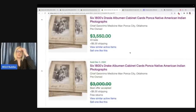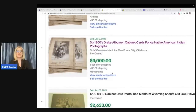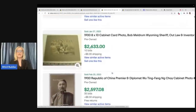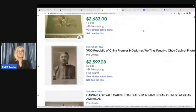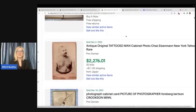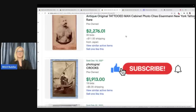Cabinet photos in general — this one looks like it sold for $3,550 with 43 bids, but they relisted it for $3,000 and a best offer was accepted. These are cabinet cards, and what is on the cabinet card is going to be what sells the item. Some cabinet cards are going to go for 10 or 15 bucks, some may not even be worth that. But this is from the 1900s — it's an 8x10, Sheriff, $2,633. I have no idea why it went for so much — Bob Meldrum, maybe he's somebody famous.